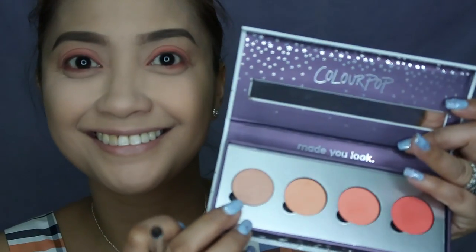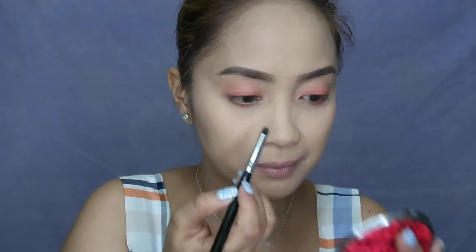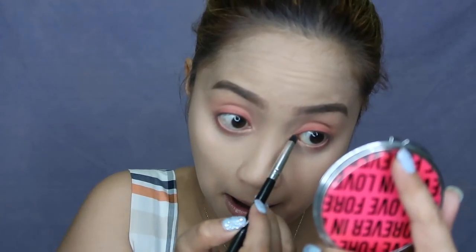And after that, guys, of course we'll use the last color, which is the gold shimmery color in this palette. I'll just put it here, guys, on the inner corners of our eyes to make our eyes pop. And of course, on the tear duct, like that. You know the drill, guys, with the shimmers I put on my eyes.